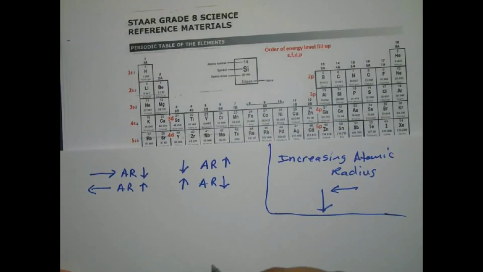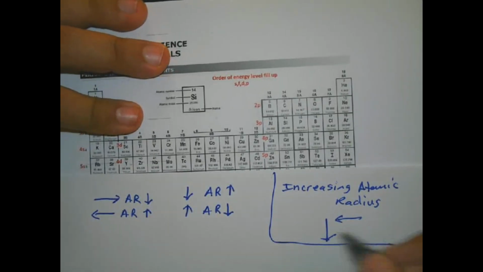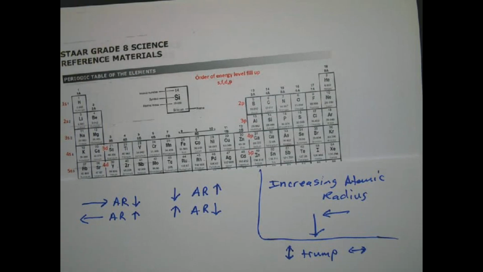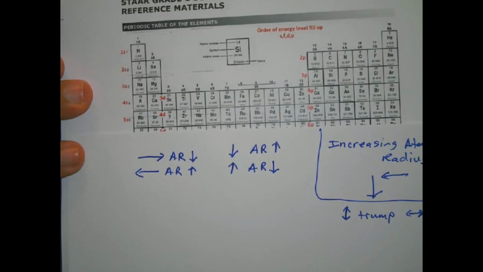So let's do a quick example. Who has the bigger atomic radius? Now remember, up and down, this is super important. Up and down always trumps left and right. And the reason why is, even if you add a lot of protons and you get that positive pull power, by adding another energy level, the distance gained from the energy level is just so great, it overpowers the pull from the protons.